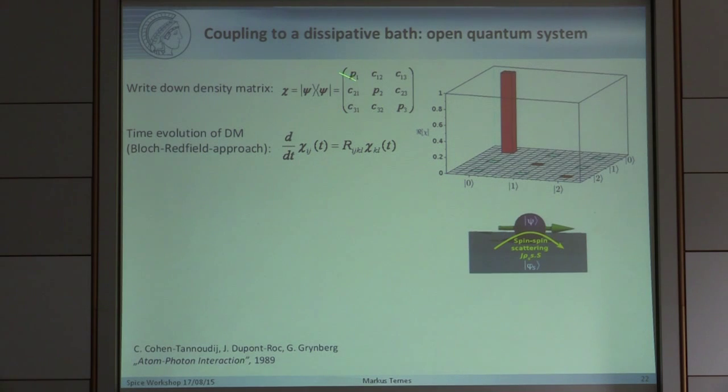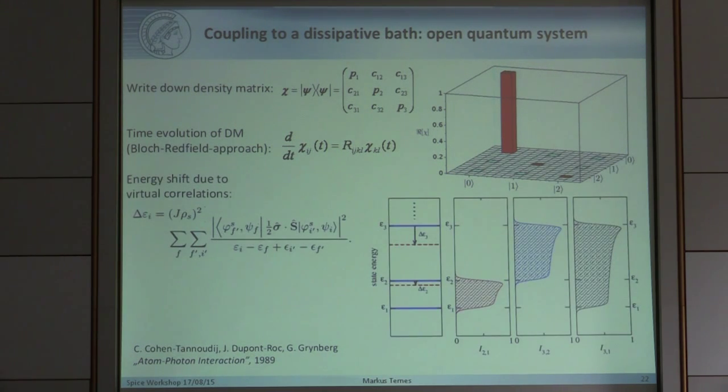But you also have these coherences, where you have a superposition of two states. And you can couple this to the bath of electrons and ask, for example, what is the lifetime. It's relatively straightforward to calculate this. But if you do this for the coherences, then you get imaginary lifetimes. And imaginary lifetimes are nothing else than energies. So you get an energy renormalization. And yes, you can just look this up, how this works, or do it by yourself.